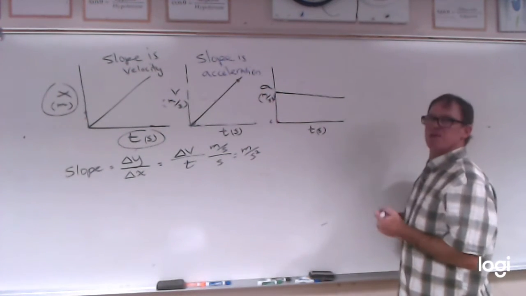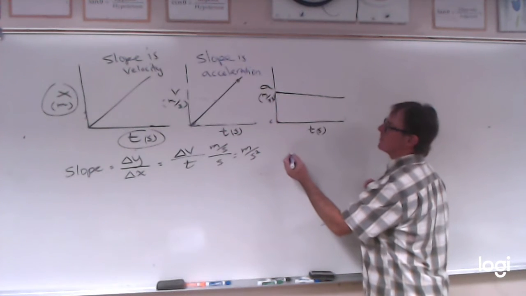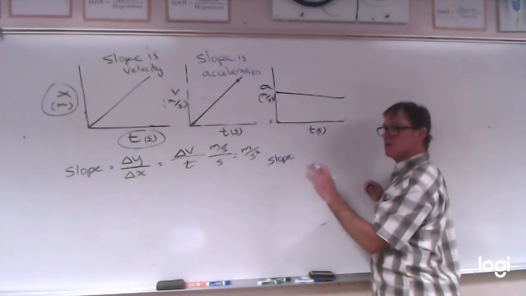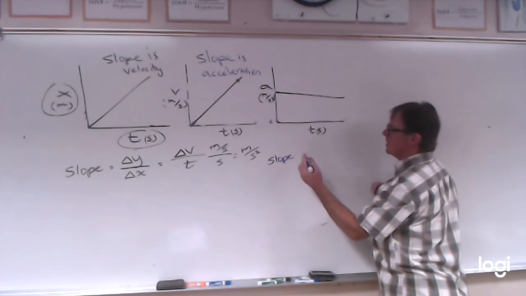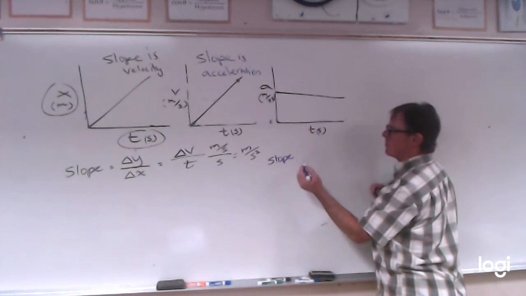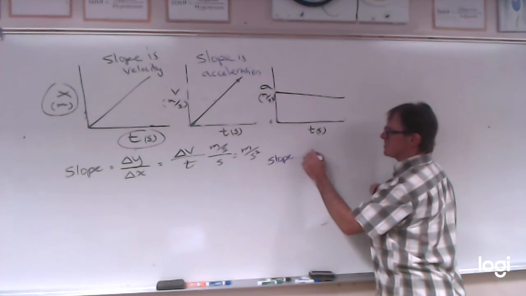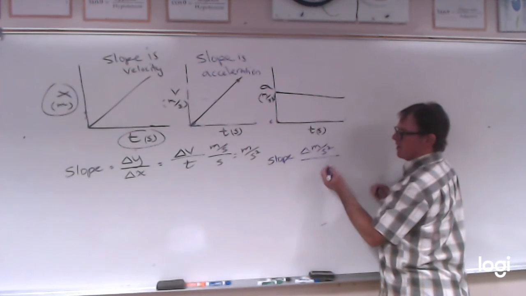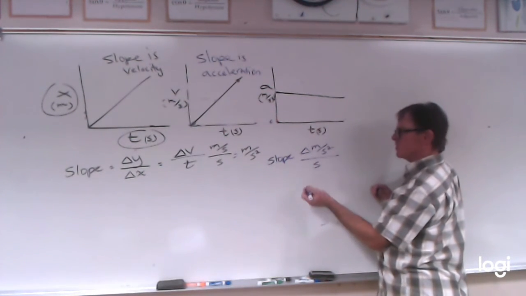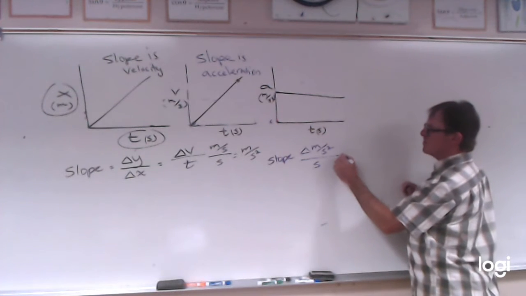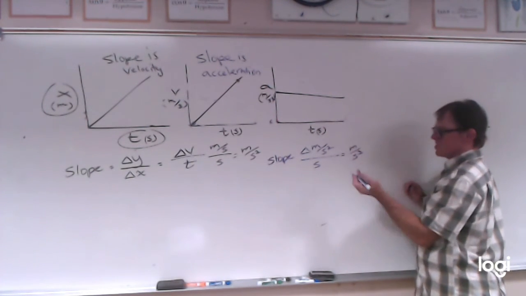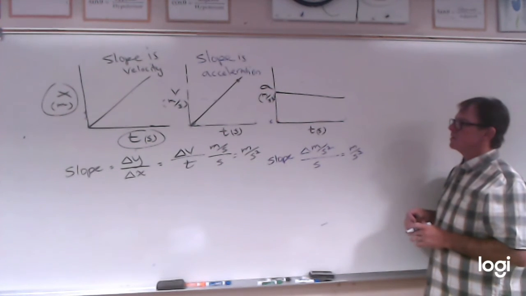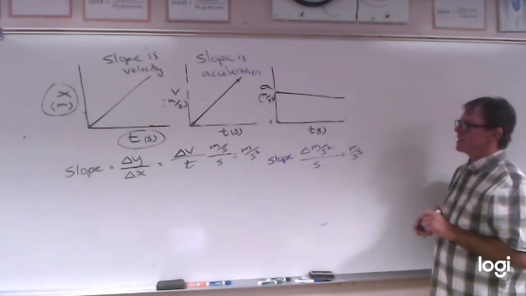What's the slope of an acceleration time graph? Well, it turns out that it's the rate of change of acceleration, which has got a funny name. It's called the jerk. I'm not going to ask you to remember that, probably. But here the slope is the change in the acceleration, which is the change in meters per second squared, divided by the change in time, which is seconds. And that's meters per second cubed, which is actually a quantity called the jerk. That's probably all I really want to say about that.